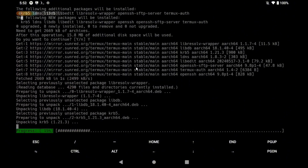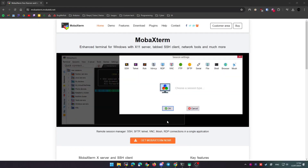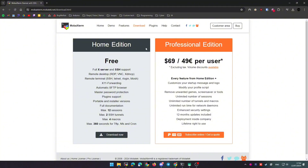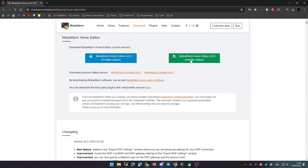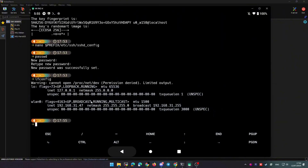Now we are going to install OpenSSH, the SSH server, so we can connect remotely to the tablet without needing to execute commands on the tablet itself. Check that the configuration file matches what I'm showing — you don't need to modify anything by default. To finish, set a password for the user by typing the command passwd and entering your password twice. I'll use MobaXterm on Windows to connect remotely via SSH, so download the free version.